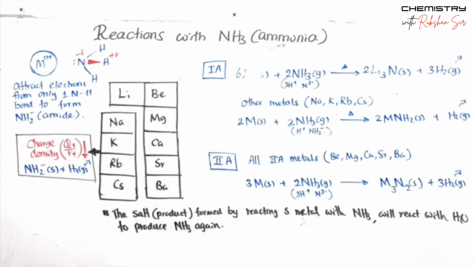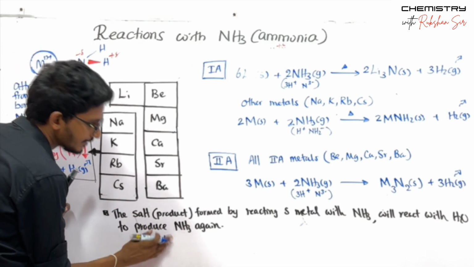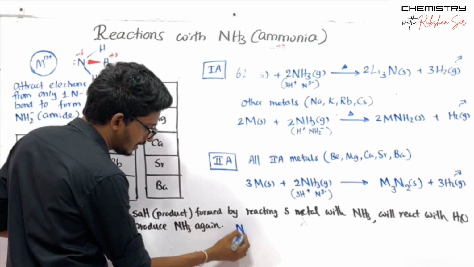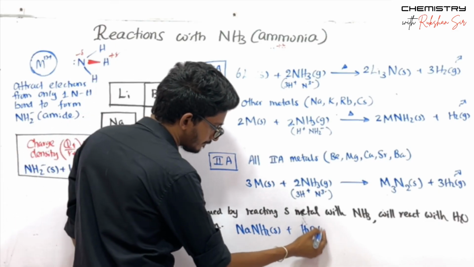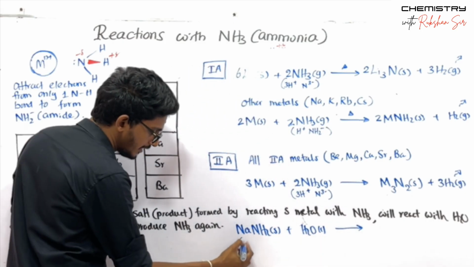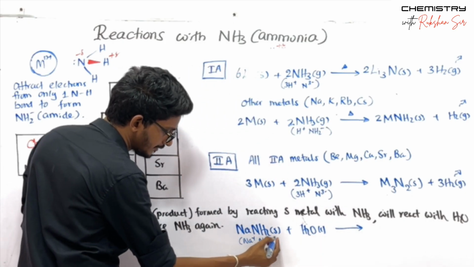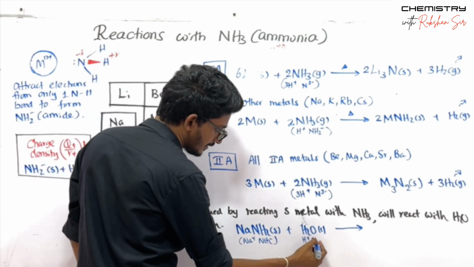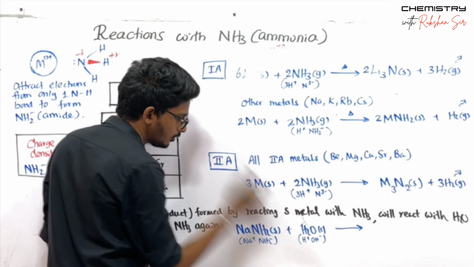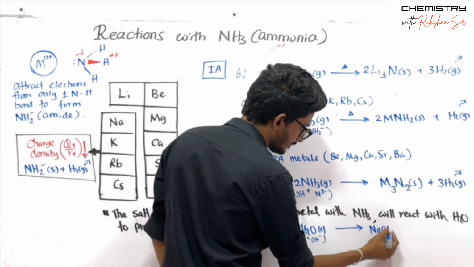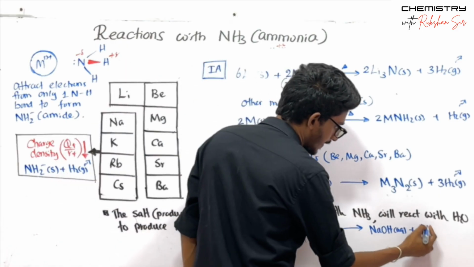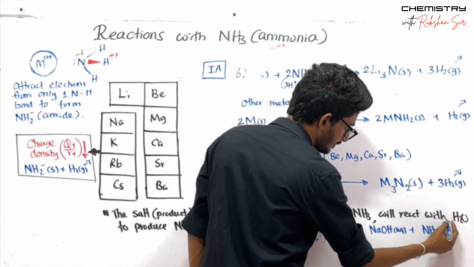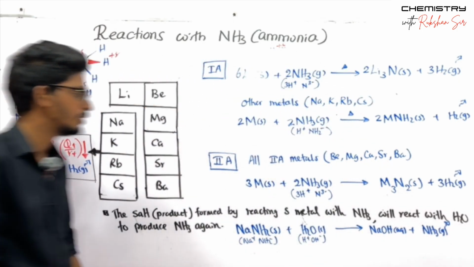That is special. See, if you're concerned, I write it here. If you react the sodium NH2 solid with water, see, you have the Na plus here and the NH2 minus here. That will connect with the H plus and the OH minus appearing with the water. So Na plus and the OH minus will give you the NaOH, and H plus and the NH2 minus will give you the NH3 gas. See, NH3 gas is produced again.